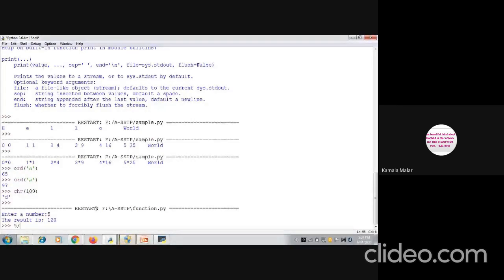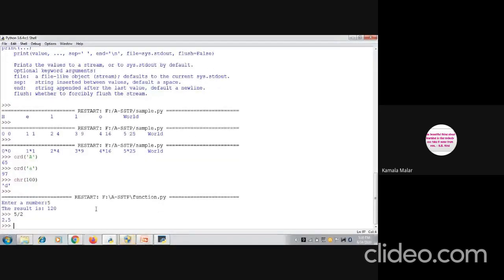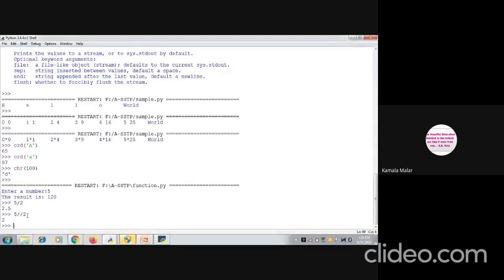Slash returns the fractional division value in floating point. If you want the quotient value only, we go with the floor division operator, double slash. If you use the floor division operator, you will only get the quotient value. If you want the fractional value, you go for the division operator.